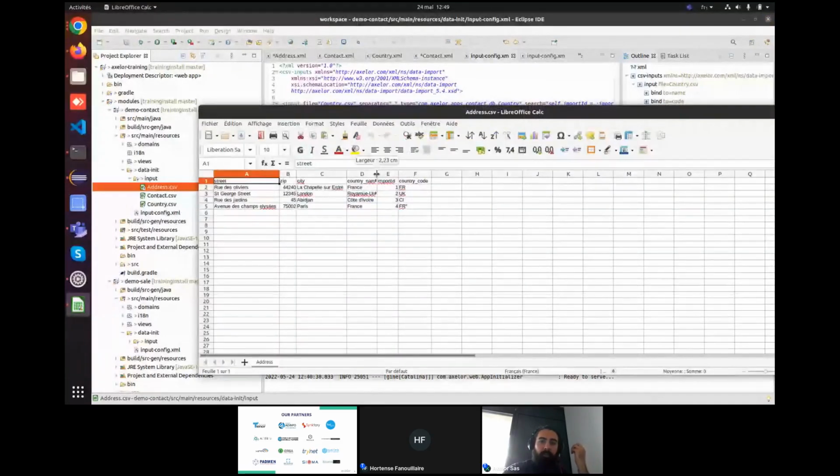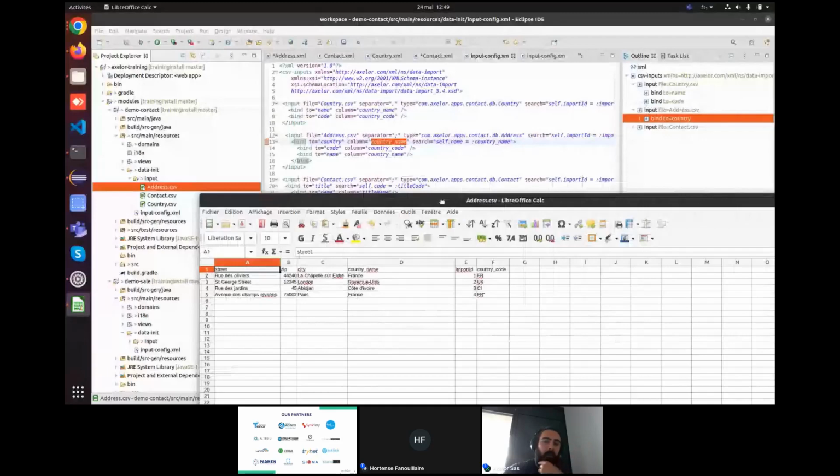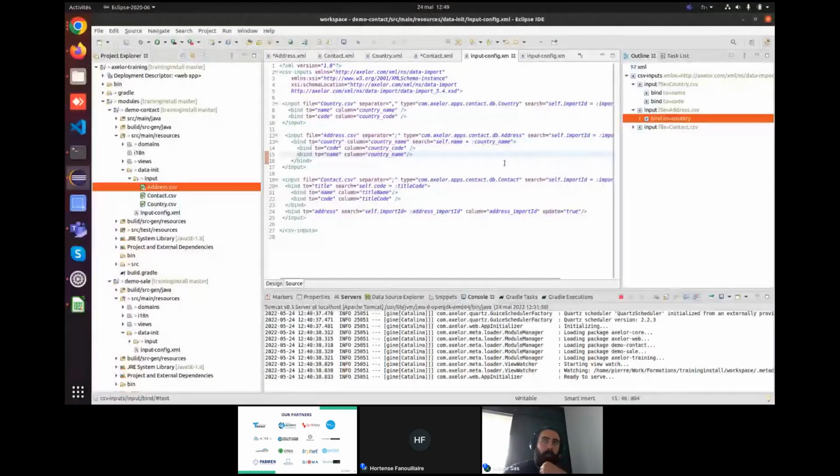In case the data is not present in my database, I have used an embed bind to create a new record based on the information I have in my CSV.